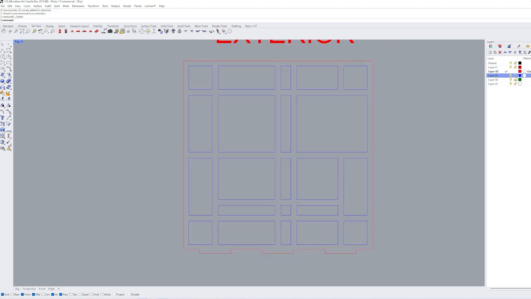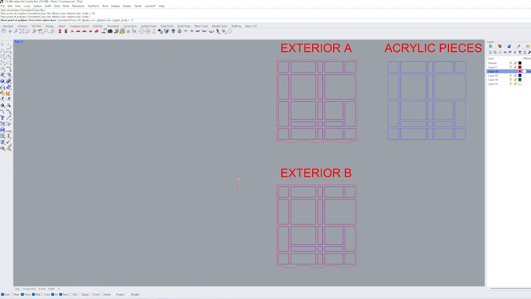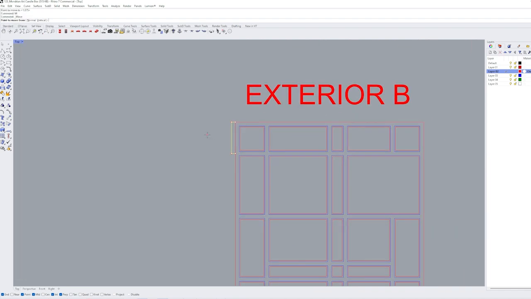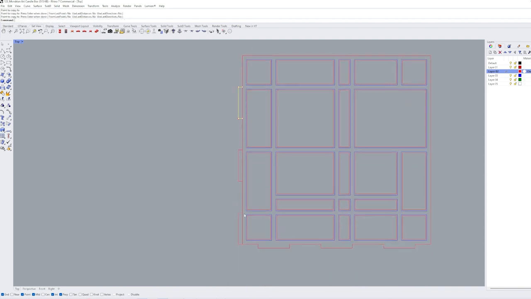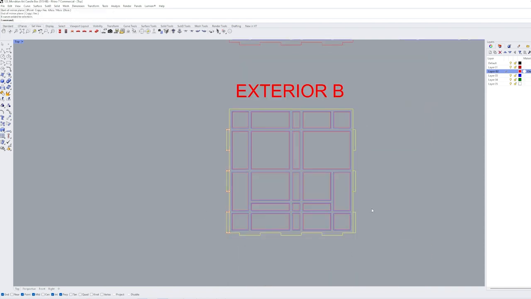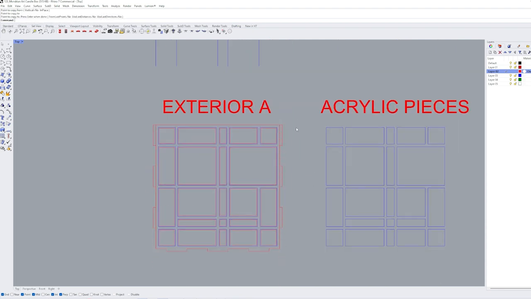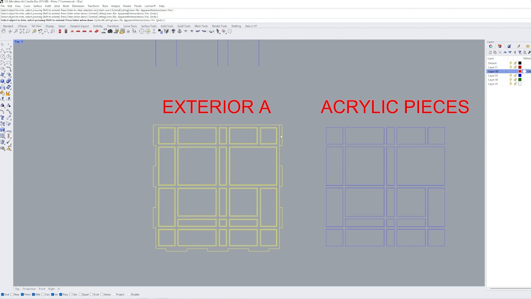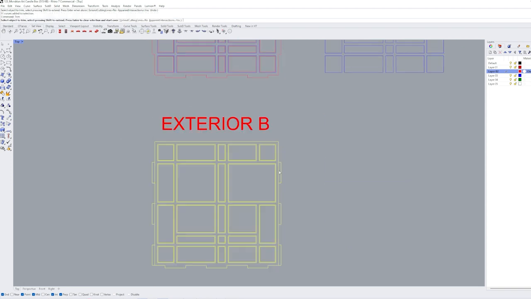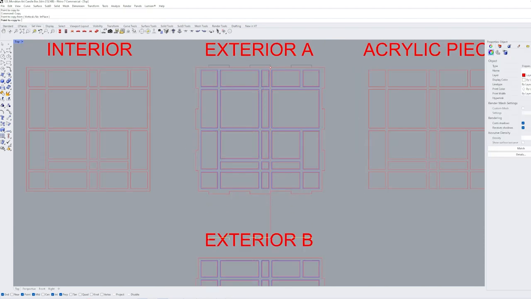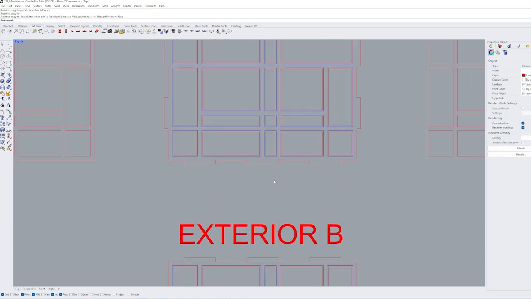With the offsets complete and the new rectangles switched to different layers, I move on to designing the remainder of the tabs on the sides of the exterior panels. These will help us align and construct the candle box. I also added tabs at the top of the side panels, which will go into tabs of the roof to add rigidity to the candle box.